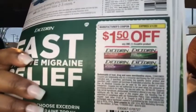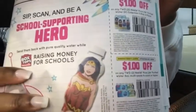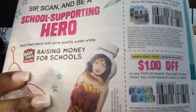Alright, so this is Excedrin. You can use that at the Dollar Tree, and it's $1.50 off. Sometimes it adjusts to $1, or they have to manually put it in. So that $1.50 off is for the Dollar Tree. This Nestle water is back. They sell a 6-pack of Nestle water, and this coupon works for that 6-pack. So if you get the Retail Me Not that's in that insert, this Nestle water will be free. I think, well, it'd be 50 cents per two-pack. So that's it for that paper. That's the second Retail Me Not.